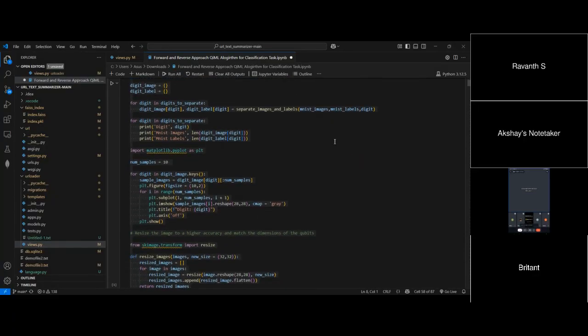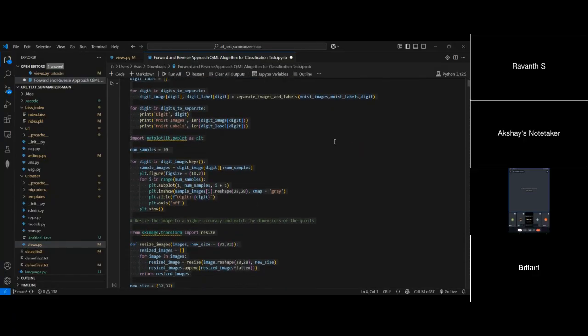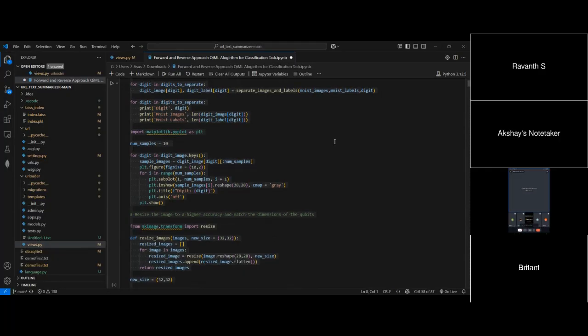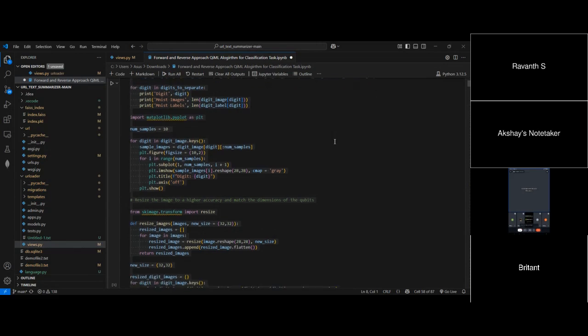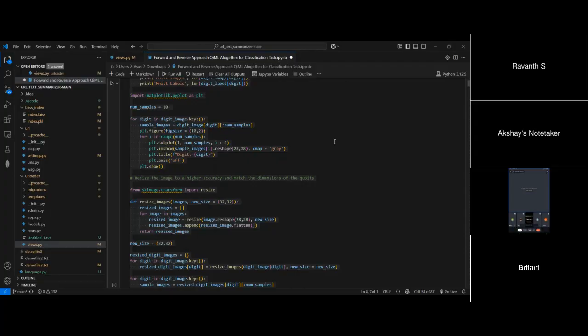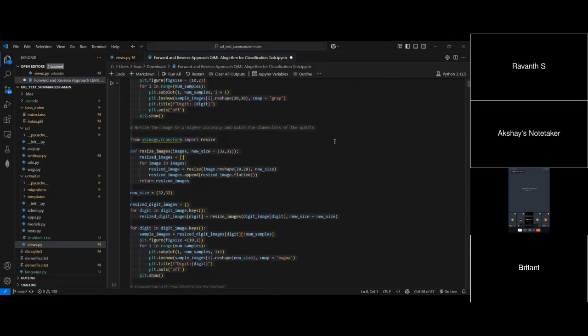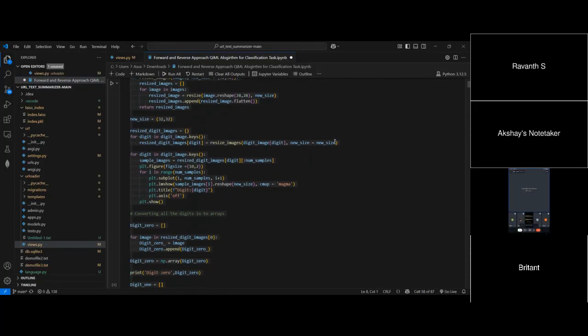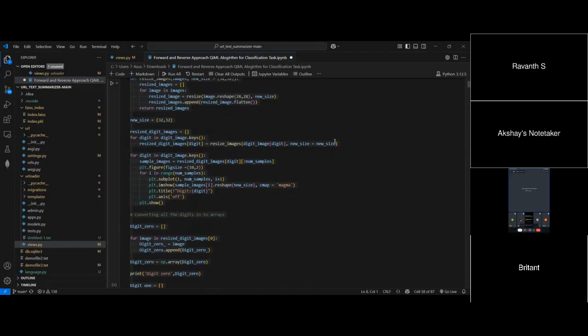Here we are reshaping our 28 by 28 grayscale MNIST images to the desired pixel size. This is the new size, 32 by 32, as done in the code. These are the resized digit images, and we have plotted them as proof.